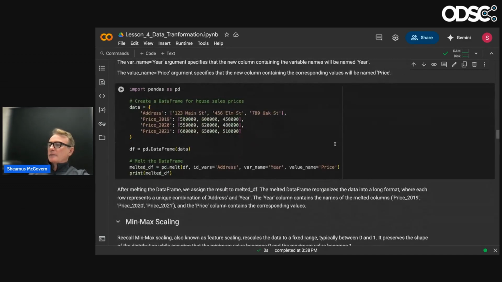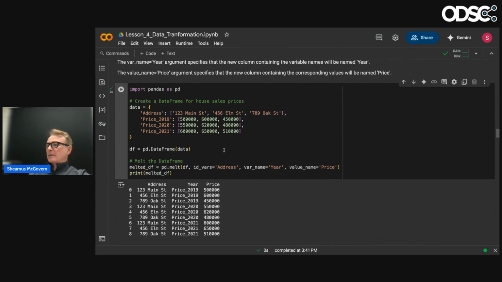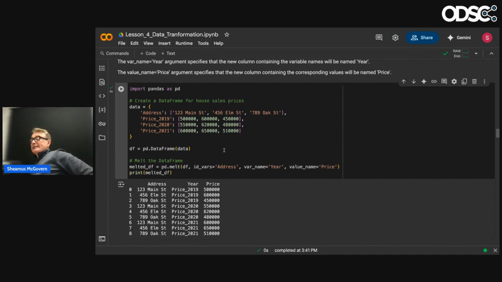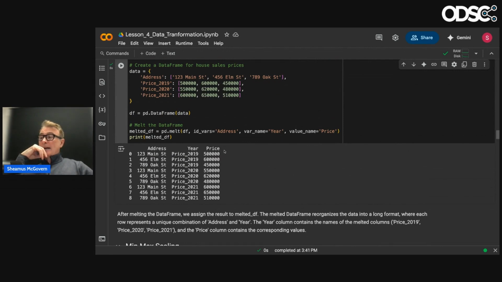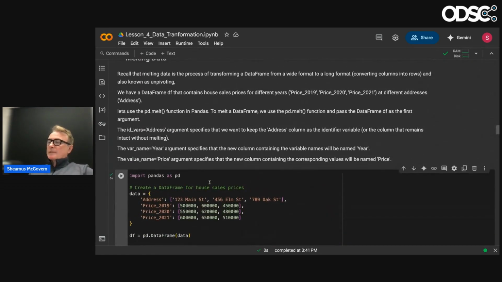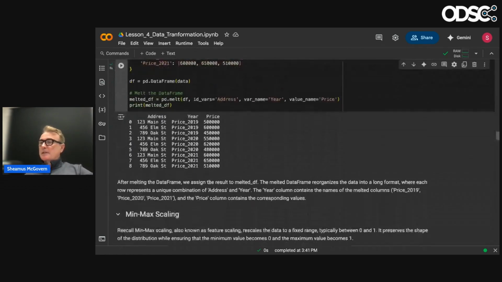And I have this melt function, which you can play around with here. But again, very useful, because say, for example, you wanted to visualize this and you wanted to do a time series from various dates. Because you converted the year into its own set of rows here, and then you have a price on it, you'll be able to see what the price is doing over time. So melting does have its uses, especially when you're trying to visualize something.